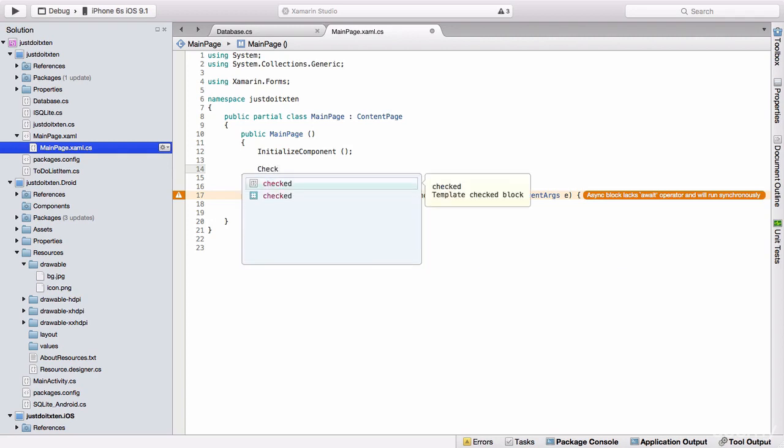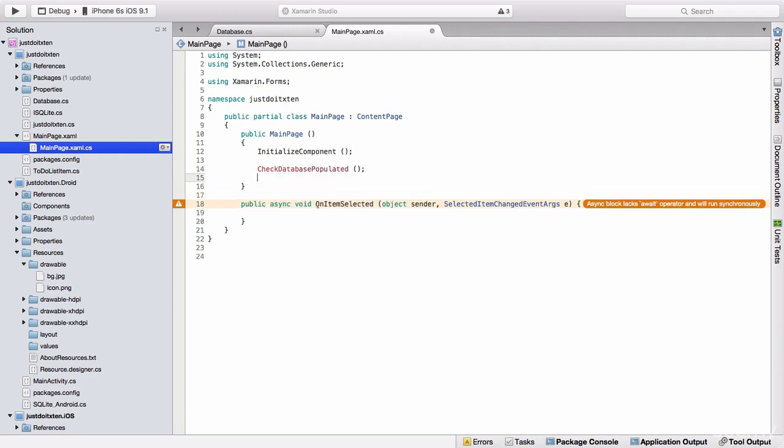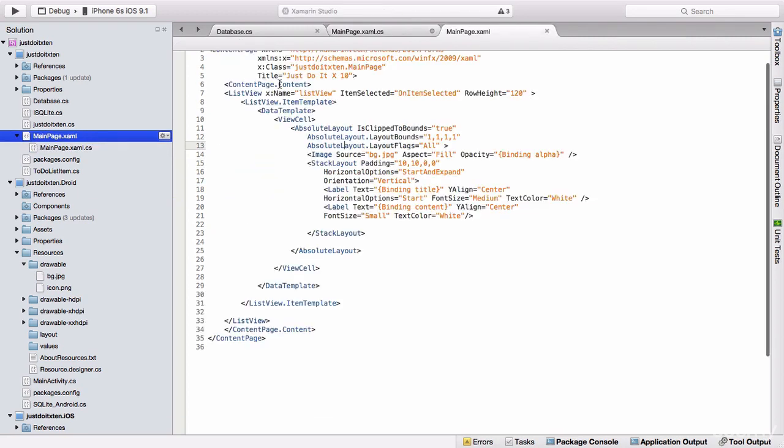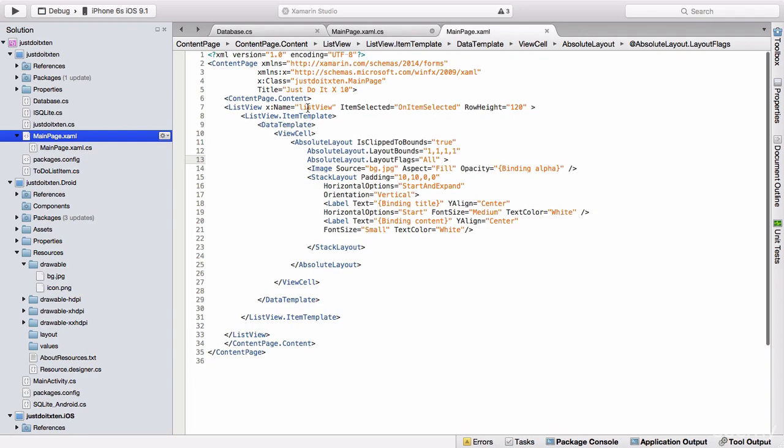So let's just say CheckDatabasePopulated, like that. And then if we've checked that it's populated, then we can actually assign some things to our list view. So type listView, and now this variable name is being pulled from MainPage.xaml here.